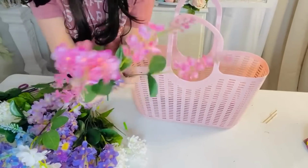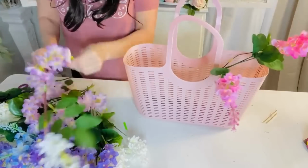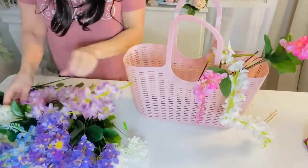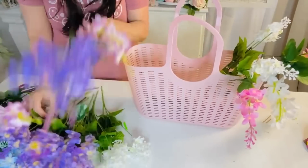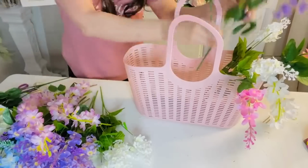For the next Dollar Tree DIY, I want to show you guys how to take this little pink Dollar Tree shopping basket or storage basket. I popped 2 little dumbbells, like little arm weights, down into the bottom of it. That's going to help keep it on my little front garden bench outside of my home because I don't want it to blow off. We do get a lot of wind.